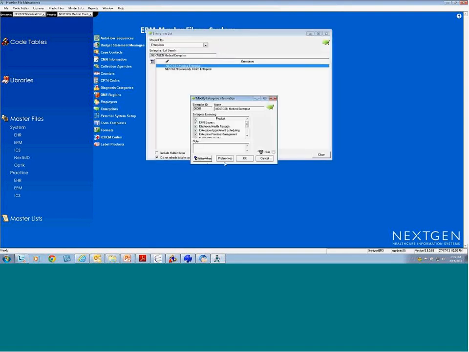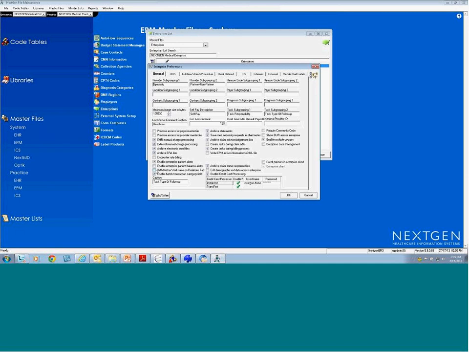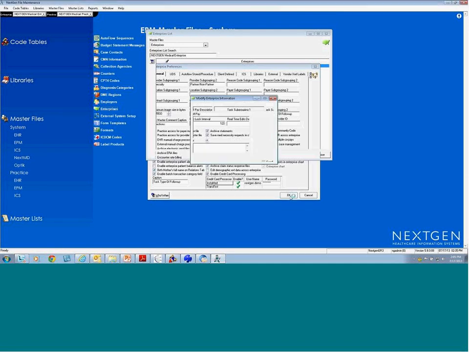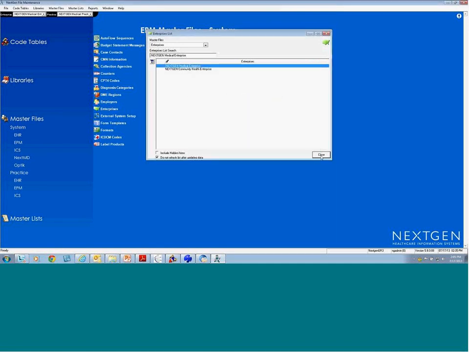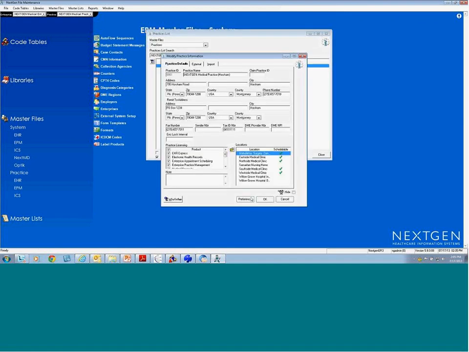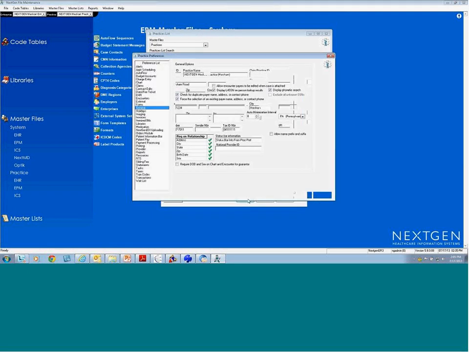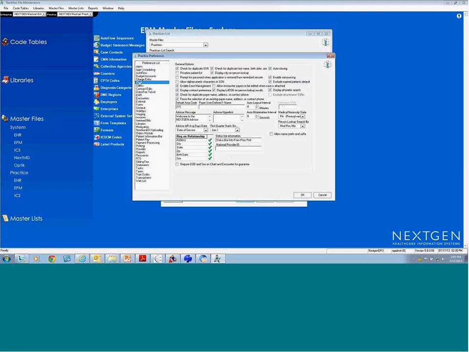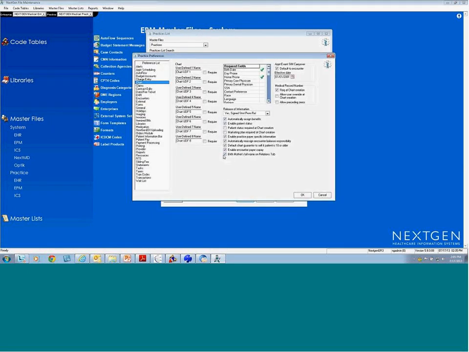Turning it on at the enterprise level, down here, back to practice level preferences, and it doesn't turn on by default. It's off, even though I had it turned on before. We suddenly see a new option we didn't see a few seconds ago, Birth mother's full name on Relations tab.